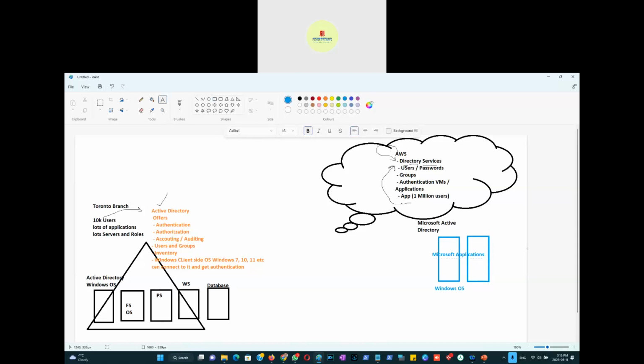So AWS then says that, okay, whatever your Microsoft products, suppose this company is in Toronto and this company decided to go for AWS cloud service providers. Then this company moved its machines to AWS, and those machines have the Microsoft Windows operating system and also Microsoft applications.